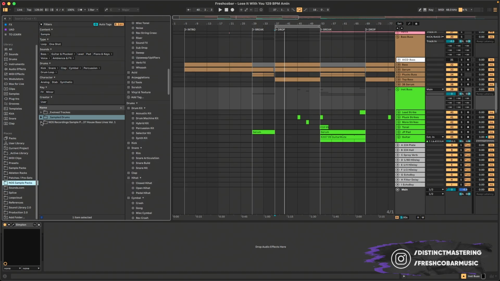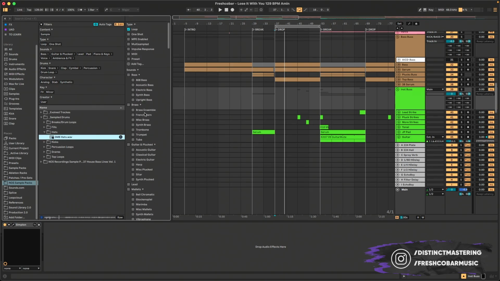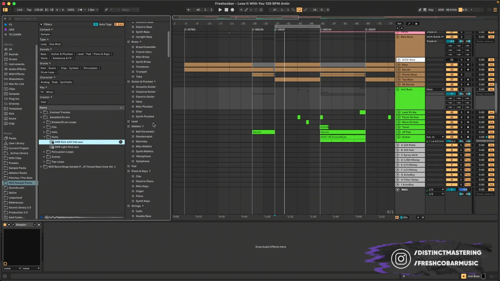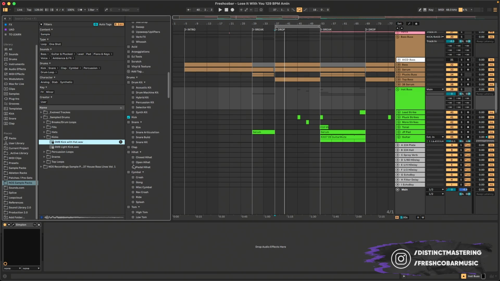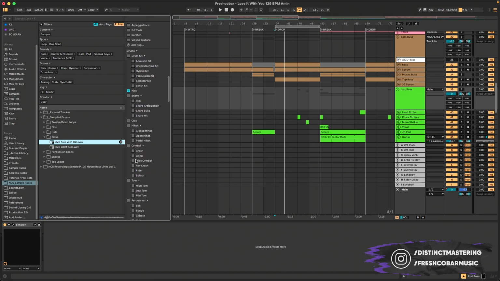Now I'm just gonna go into some of these packs here that I have. And as you can see, I've sampled some drums here. So the Ableton auto tag has activated and you can see it's tagged this as one shot and it's tagged it as a kick, which is correct, but it also has a hi-hat, so it didn't really catch that. But it's not a solo hi-hat, so I wouldn't tag it like that.